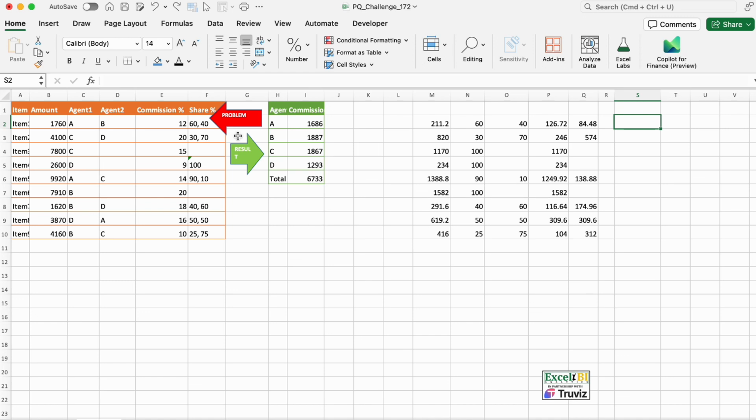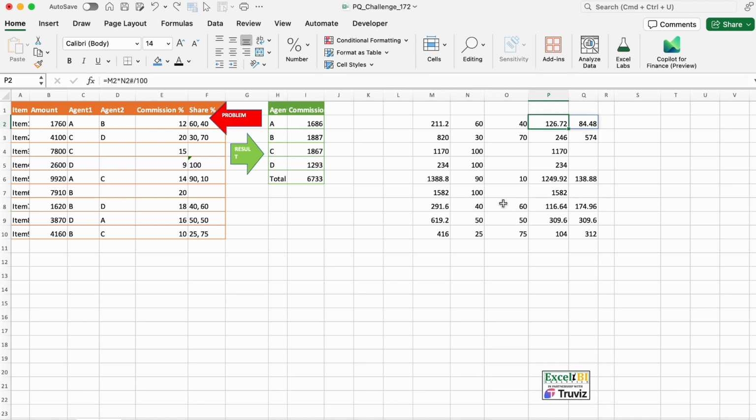The next thing to do for us is to sum, to be able to get the commission that each agent will take. And how do we get that? We know that for the first one, agent A will take this and agent B will take this. The same way, agent C will take this and agent D will take this for the next item.